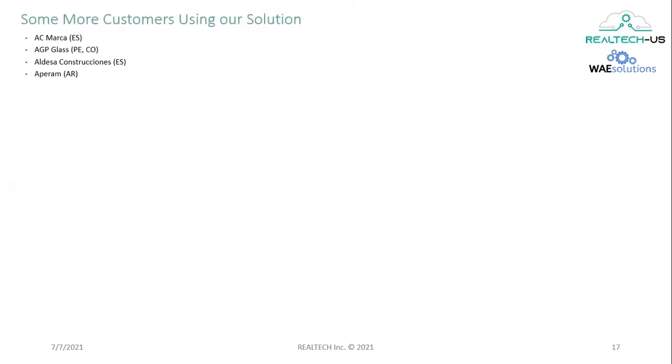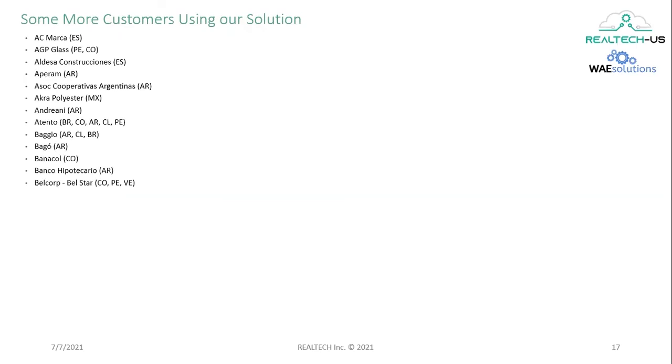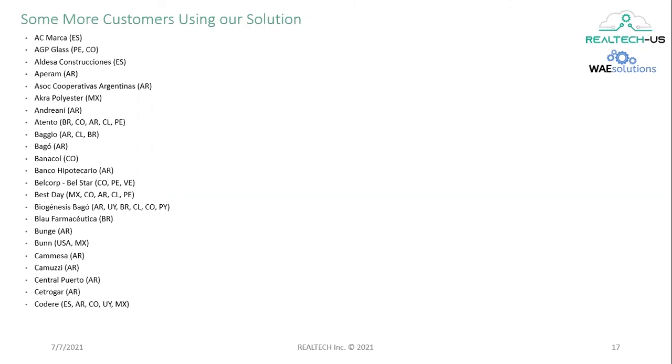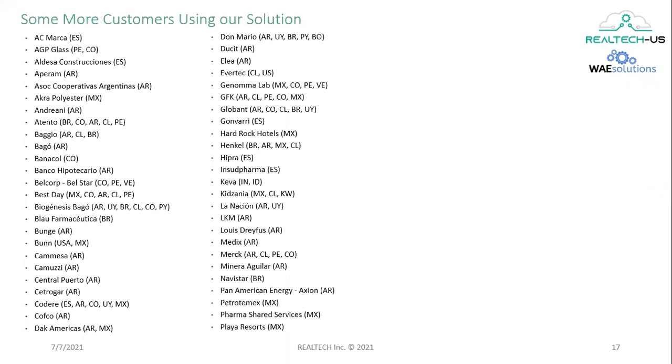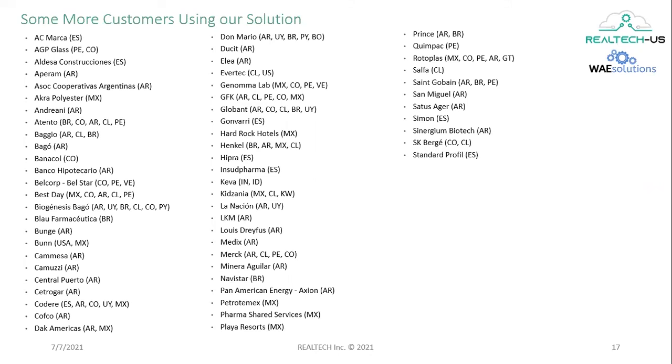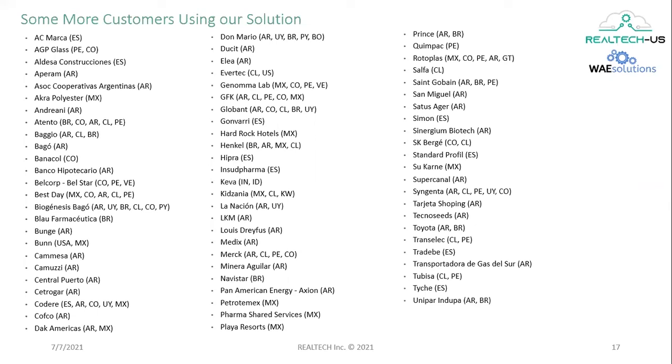And here we have some of the over 110 customers that are at this time using our solution. In brackets, you can see the countries from which they update the different exchange rates, and we have customers in around 20 or 22 different countries, I think, up to now. We have customers in Dubai, in India, in Turkey, in Europe, and whole Latin America.